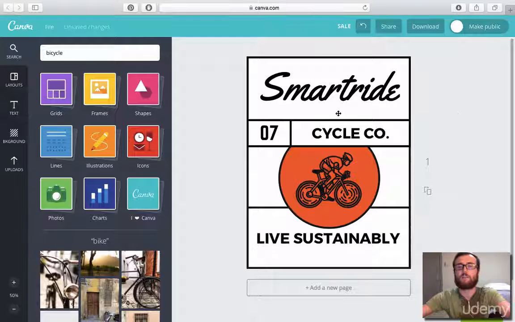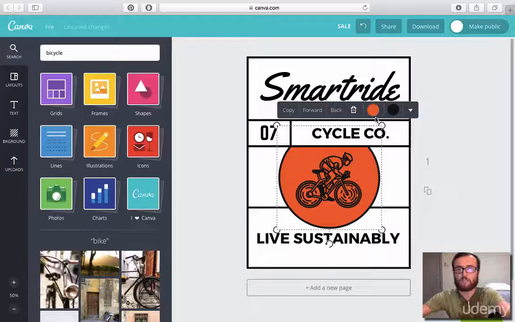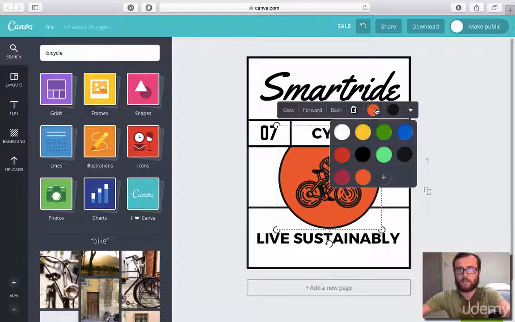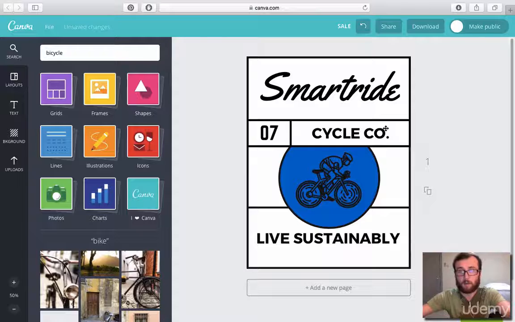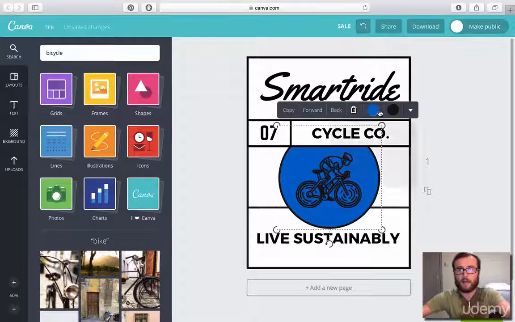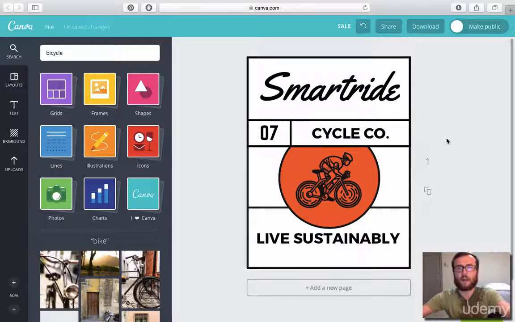To change the color of an element, simply click on it and you'll see multiple colors show up. In this element, the black refers to the border around the circle, the orange refers to the fill layer on the inside. So I can change that by simply going in and picking a different color. Depending on what your company might need, blue might be better if that's part of your branding. I really liked the orange because I thought it stood out and it seemed kind of exciting.